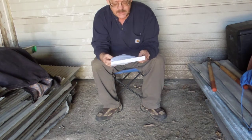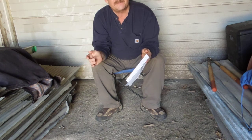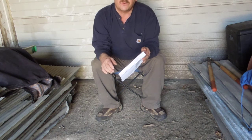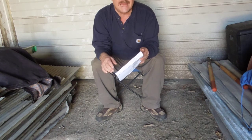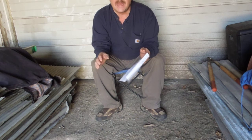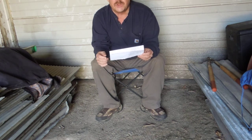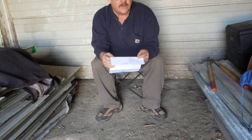So thrifty works into being prepared, I guess. But I'm not preparing for the end of the world. I'm preparing for the lights going out for a week, which happened last year in January. We didn't have electricity for 8 days. Boy, wasn't that fun when it was below zero. But we managed, and we made heat, and I learned how to recharge my phone using the car, which really isn't a big trick because I had all that stuff to begin with, but I never had to use it until then.